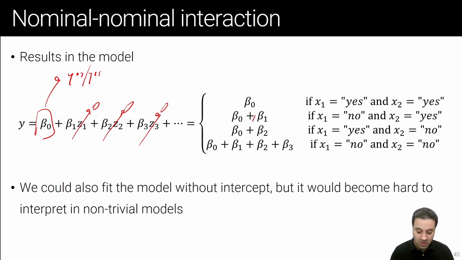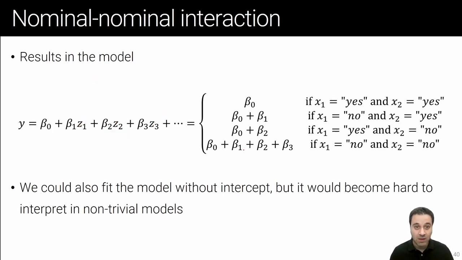So if we have a deviation of beta 1, that would be the case of x1 equal no and x2 equal yes. x2 is not active, so to speak, because it's equal yes. If x2 is active, then we would have x2 equal no. This coefficient is active, all the others are not. So the model translates into beta 0 plus beta 2. And if we have everything equal no, then we would have beta 0 plus beta 1 plus beta 2 plus beta 3. This would be modeling, again, the interaction. The specific case in which x1 equal no, x2 equal no.